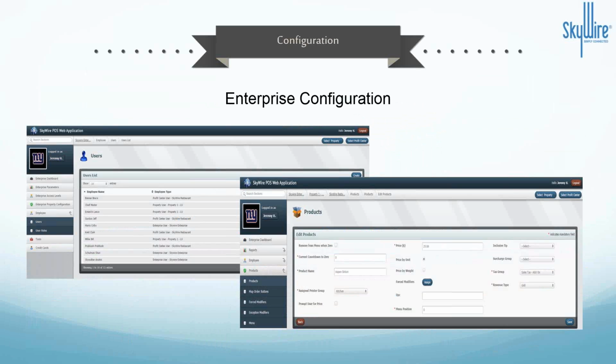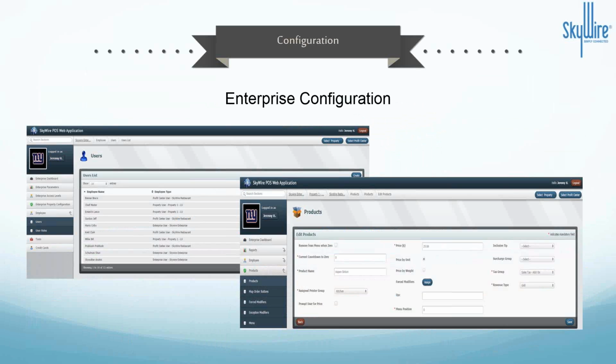This runs on any browser. There are utilities out there that will test on more browsers than I've ever heard of. All the standards, Chrome, Firefox, Internet Explorer if you like to use that, Safari, will all work with this web configuration utility, because essentially it's just a website. All the technology and back end that we do allows you to do this from anywhere. If you have an internet connection, you can make a change.